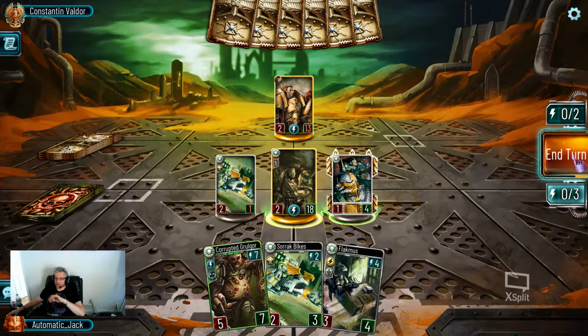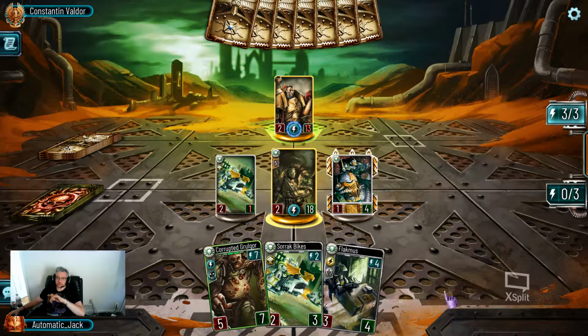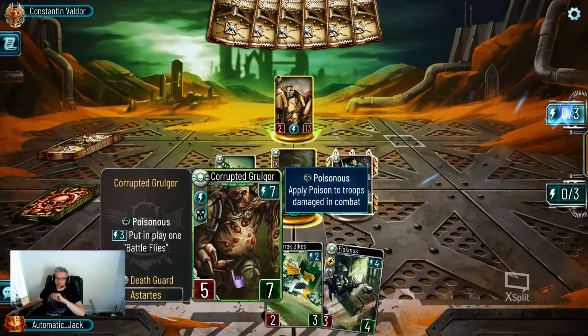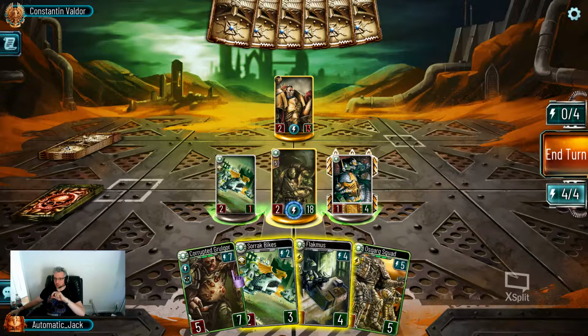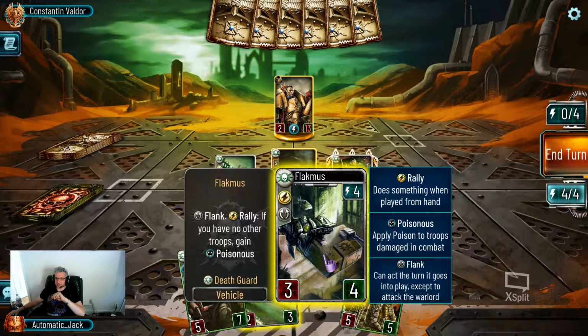Then he was brought back, as so many Death Guard are, and now is in my hand for 7 energy. Poisonous 5/7 who can put in play a Battle Flies, which is an unstoppable, I think it's a 2/6, also poisonous. Pretty reasonable demon, although it has maintenance, as all non-Ruin Storm demons do.